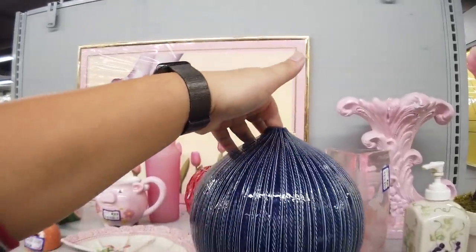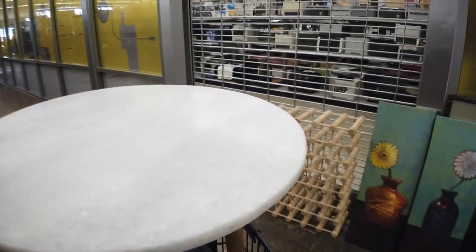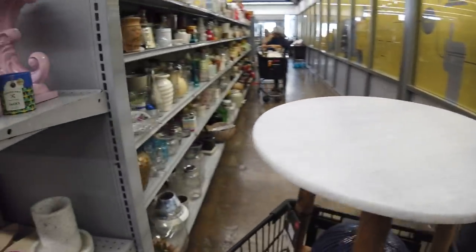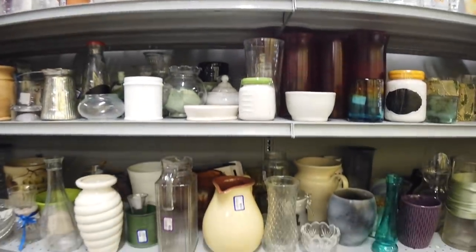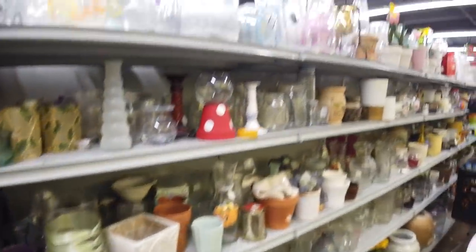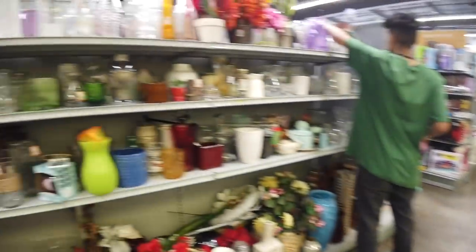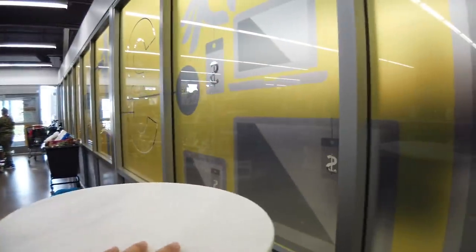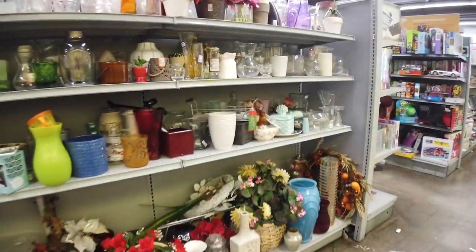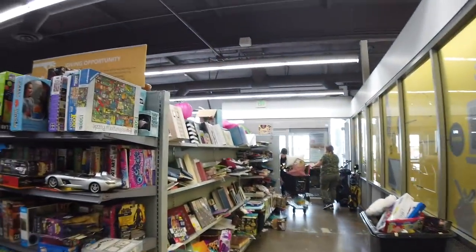Crate and Barrel — five bucks! This is actually really pretty, I kind of like it. I might send that to the Philippines too. Maybe this is going to be like a buying stuff for the Philippines drifting vlog? I don't know. But I'm finding some cute stuff in this store. This is a nice Target piece for only 15 bucks, originally 70 — that's a pretty good deal. And there's no damage to the top or anything. It's just a little loose, but that just means you need to screw down the top a little bit more.